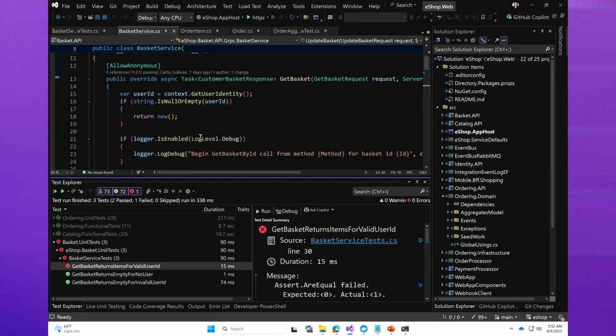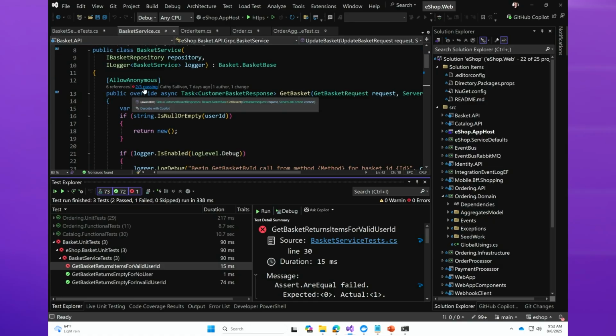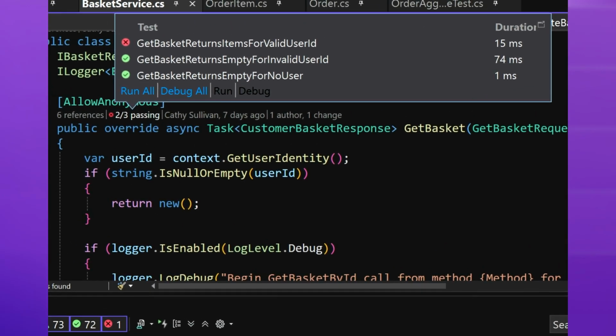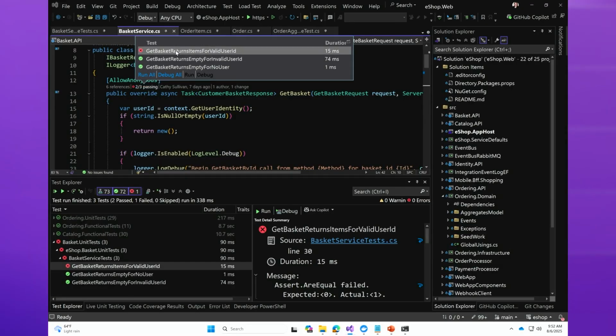Actually, before I fix it, I realized that I passed over the code lens here. So I'm gonna go real quick and show the code lens, which you'll see right above with the 6 references there. Those are the code lenses up there, and the second one is the test one. Like I said, I've got this heads up display where I can see how my tests are doing for that particular method. And this get basket is failing. So I can click on just this one, and I can run or debug this one right from within my test classes, so I don't even have to leave that one there.